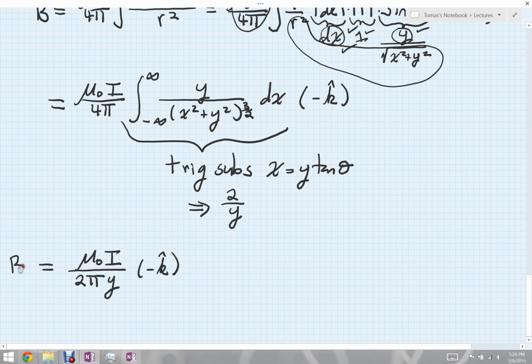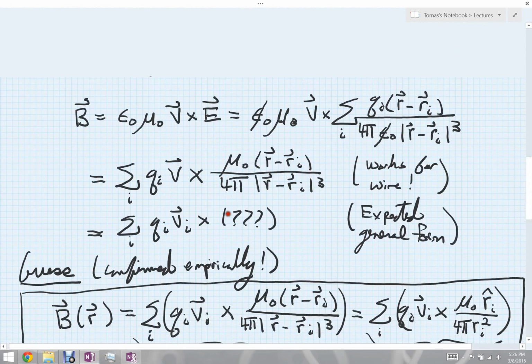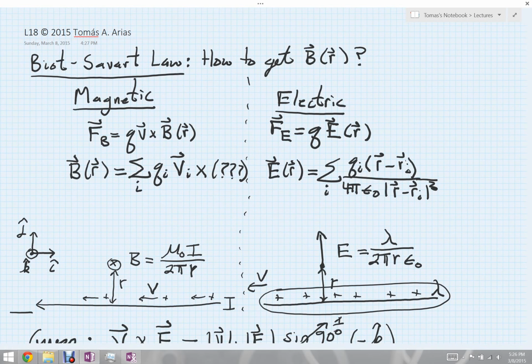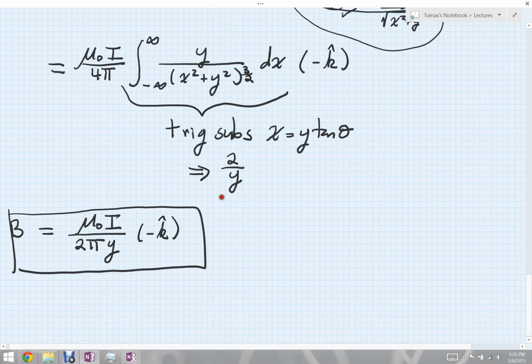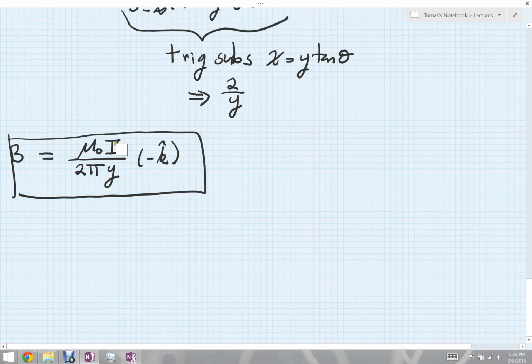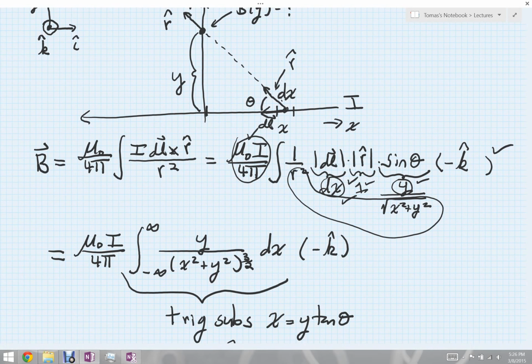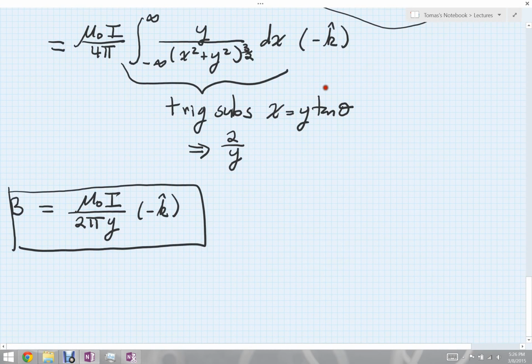Here, I'll just put a box around this, and I'll go up and show you. Then we can wrap up our discussion, because if we go all the way back to where we first tried to come up with the Biot-Savart law, our magnetic field was mu naught I divided by 2 pi r. In that case, r was the distance to the wire. And what we have is exactly that: mu naught I divided by 2 pi y, and y in this case is in fact the distance to the wire. So we have done our first example with Biot-Savart, and it's completely consistent with the ideas we used actually to guess at this law in the first place.